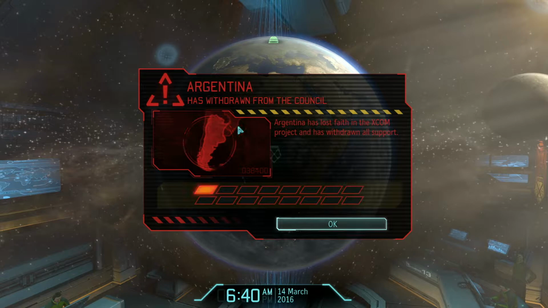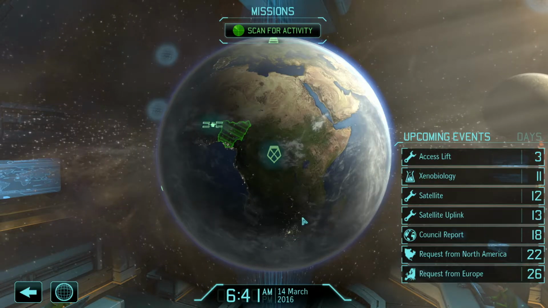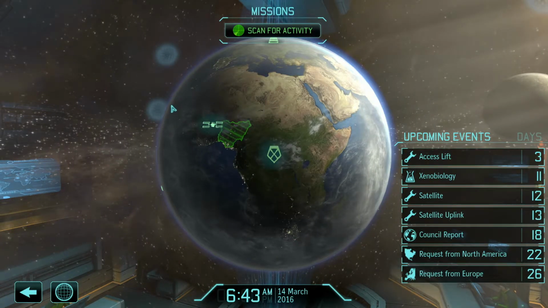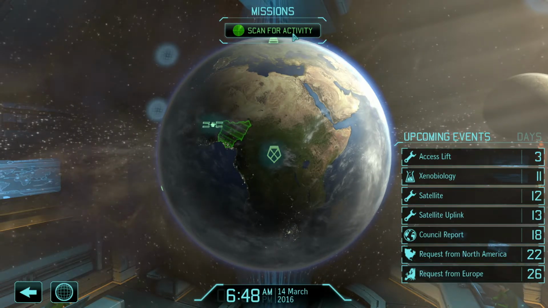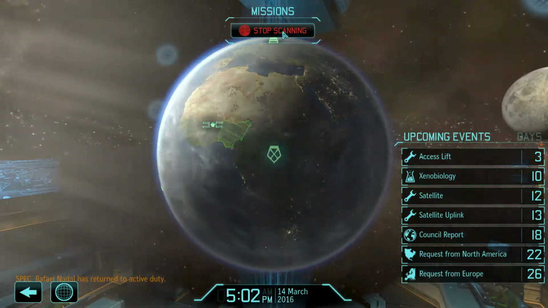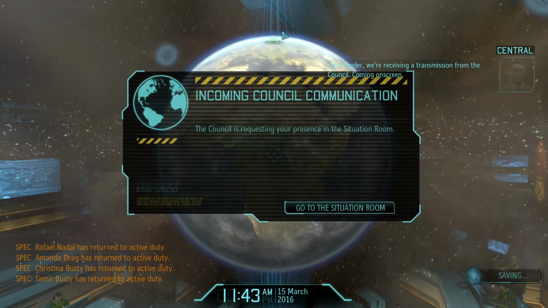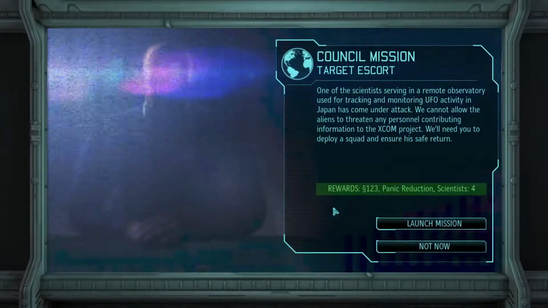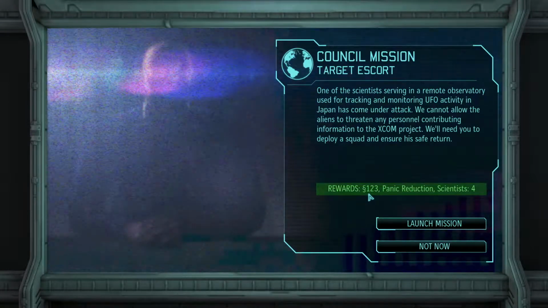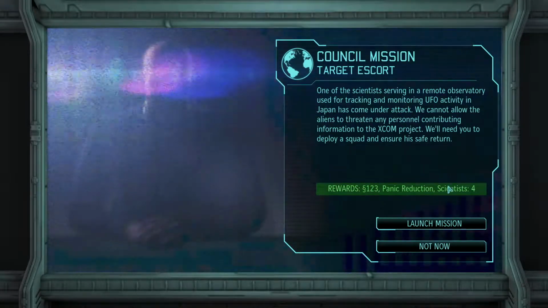I can live with Argentina being withdrawn from the council, because that means North America is still in play for me to take over to get that aircraft bonus down the road. Of course, a lot can change in that time, because that is down the road. A lot of people returning from active duty, and we now have a special council mission. What kind is it going to be? Target escort gives us some nice income so we can afford that next satellite after that, and some desperately needed scientists. So we are definitely going to try and escort this scientist out of the mission.